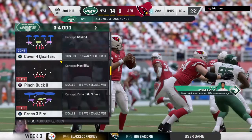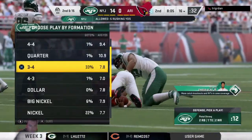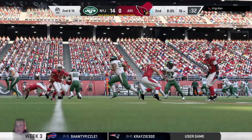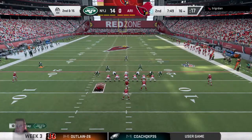Well, someone's been up to the task so far in this game. They are already up a couple of scores, Brandon, and guess what? I think they're just going to pin their ears back now and get upfield and get after the quarterback. Been such an impressive first half to get that lead. Got to assume this defense will be charging again here. It's 2nd and 15.